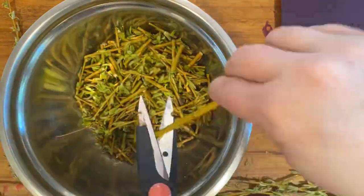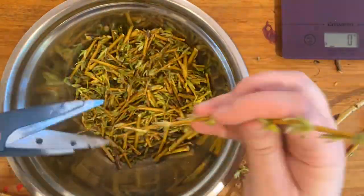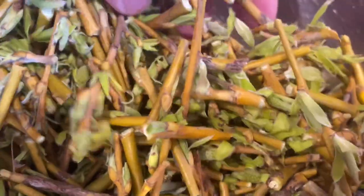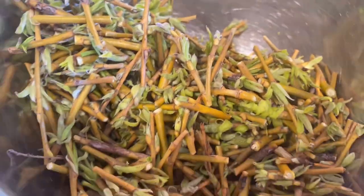I wanted to see if willow was the same. So while 10 to 1 is sort of standard to start from, don't be afraid to go over that — even 20 to 1 or 30 to 1 — if you're using something like in this case where I'm foraging material that's going to be chipped up anyway.